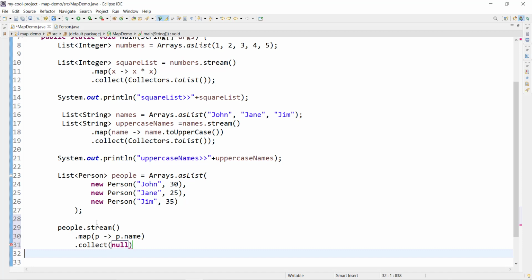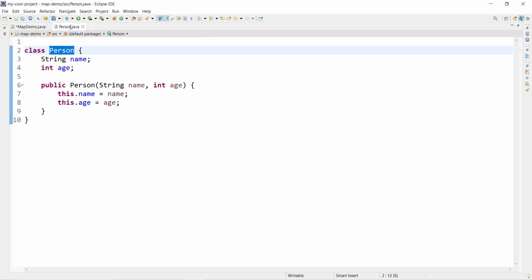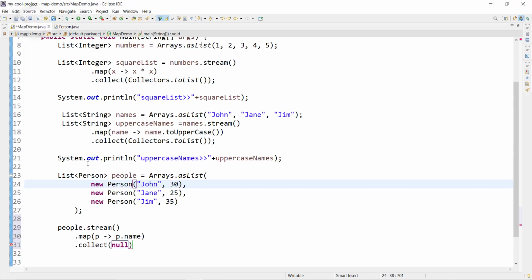Okay, so we'll create a list where each element will be the name of the person. We are not going to add this part. Okay, so now collect.